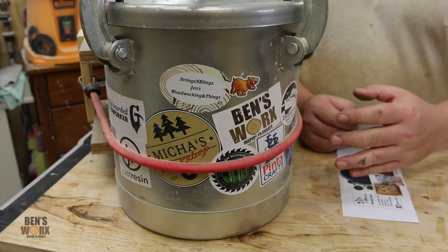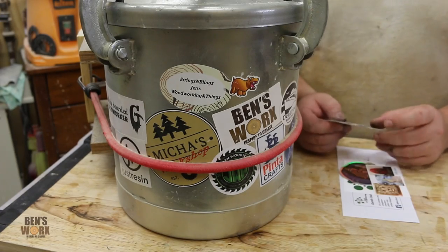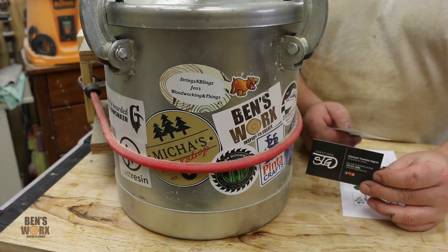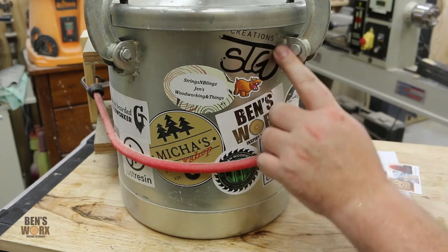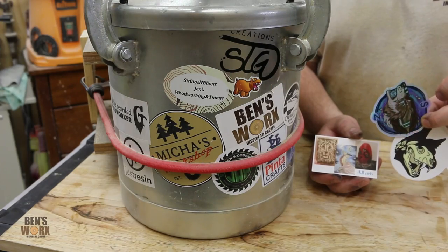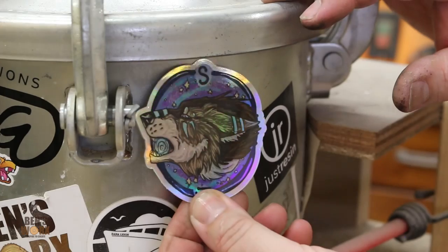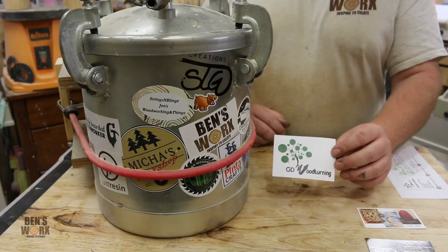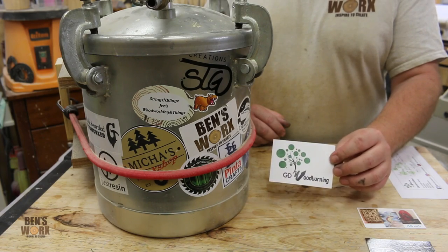While they're in the pot curing, I need to add some fresh stickers to the pot. I've had a few turn up. I've got one from Steph from Creations STG. I've got these awesome ones from AB Arts. And lastly, we've got Gareth from GD Wood Turning.